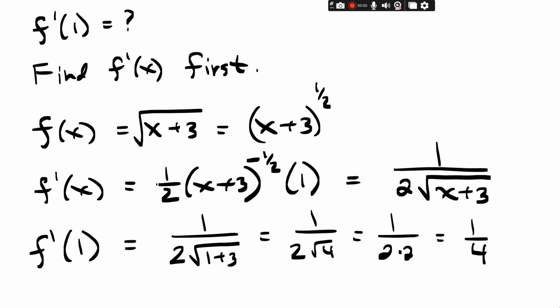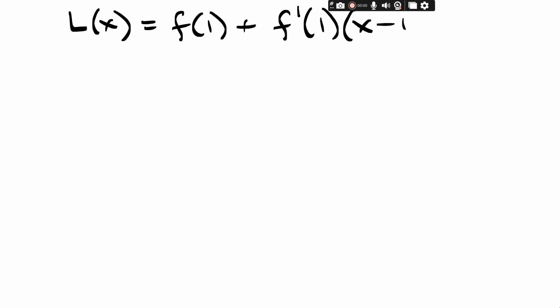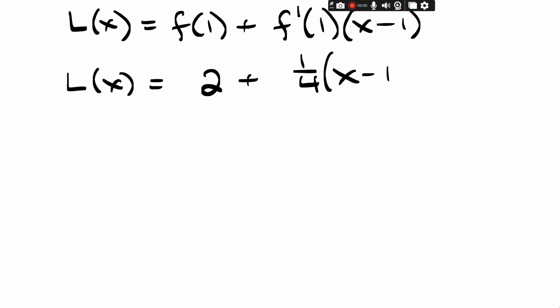Now I can plug into this little formula. So this formula that I'm going to write is going to be specific to this problem, right? At a is equal to 1. So here's my rewritten. I think we have this on the notes. Tell me if you guys have it. So this one I rewrite as ln of x is equal to 2. Is that right? Plus 1/4 with an x minus 1.